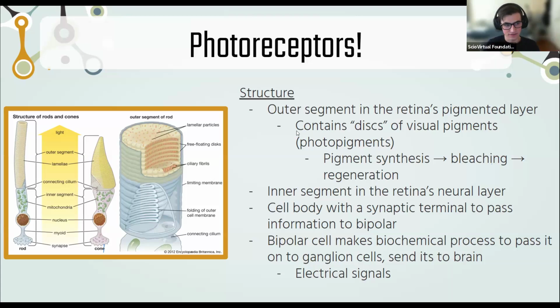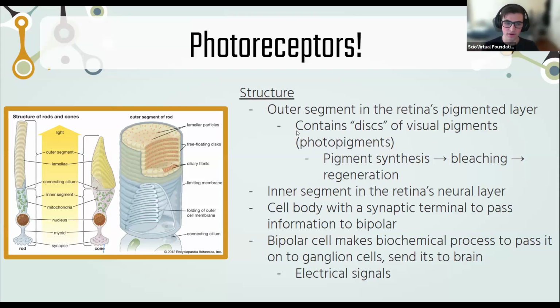And then inside of these outer segments, there are some discs that contain visual pigments and photopigments. They get bleached by light, and then they get regenerated back into a cycle so they can get bleached again. And when they do get bleached, they make some biochemical process that basically gives the system as a whole a stimulation, which sends it on into the brain. So pigments get made, they get bleached, and they get regenerated, and they're in these disc packets.